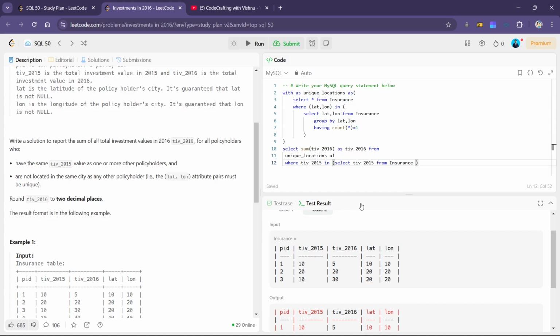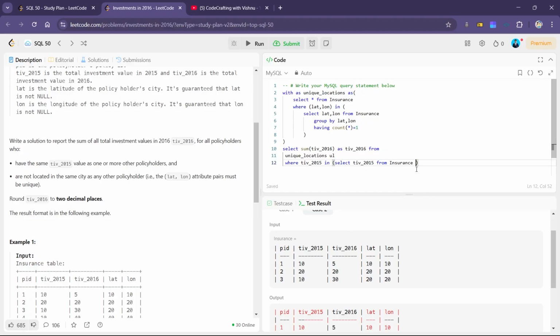So we have to select only those TIV 2015 which are coming multiple times. For example, in this table, TIV 2015 is 10, 20 and 10. 10 is there 2 times, which means that we can have some for TIV 2016. We cannot use 20 here.